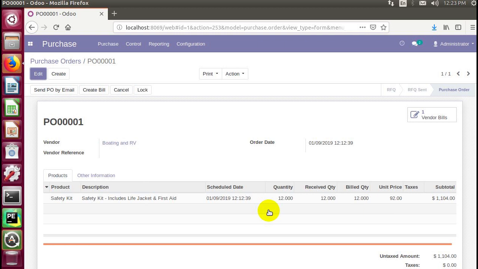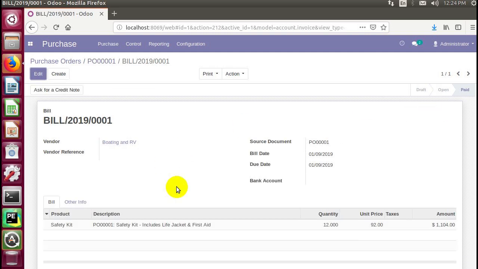And you can see that by looking at these totals here. And then if you notice, there's now a vendor bills with a one here, and I can click on it, and that's going to take us to the vendor bill just like that. So we can see how they're tied together. So that is the purchasing workflow from beginning to end. And it's rather simple, and I think we covered it rather adequately for understanding the basics.